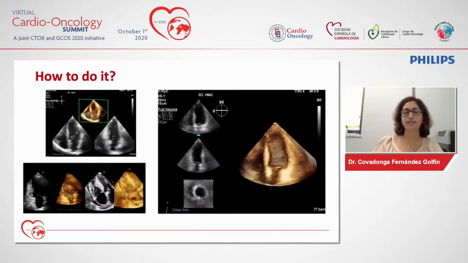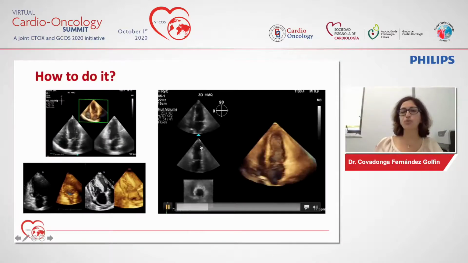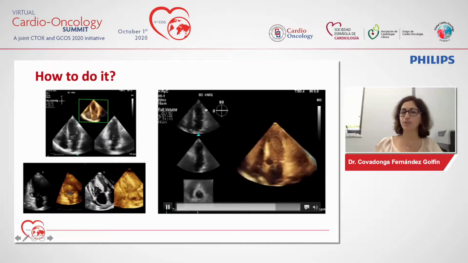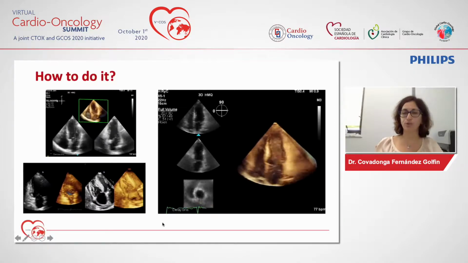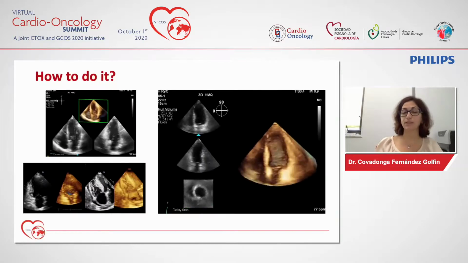Just to show you the problem with the ECG. When you have a bad ECG, you cannot do anything else. You need to optimize the 2D image to get a good 3D image, and make sure you work not just with the 3D images, but with your orthogonal planes: short axis, 2-chamber and 4-chamber views. Make sure everything is inside your volume, so you won't regret not being able to do the analysis or getting wrong results because you don't have everything inside.